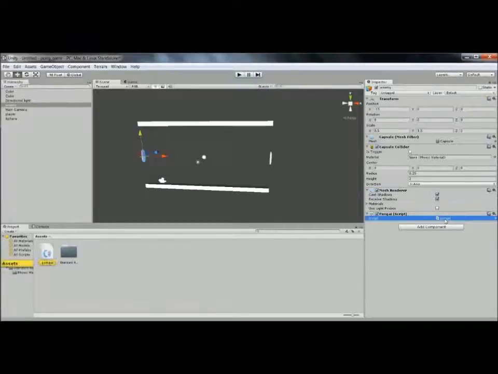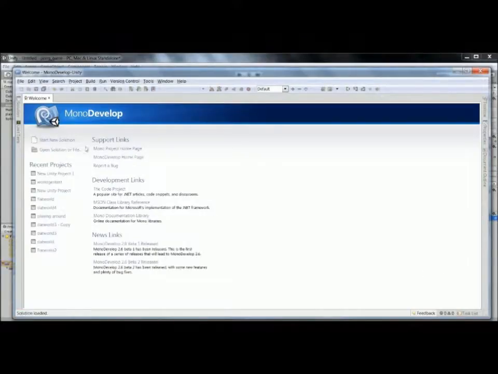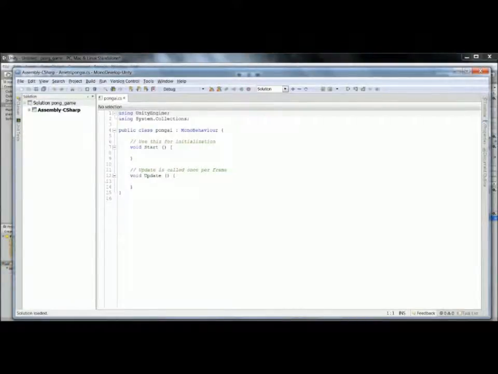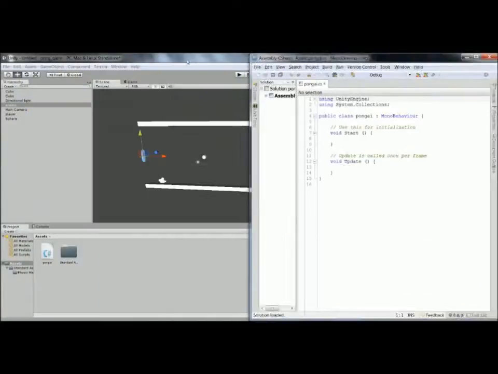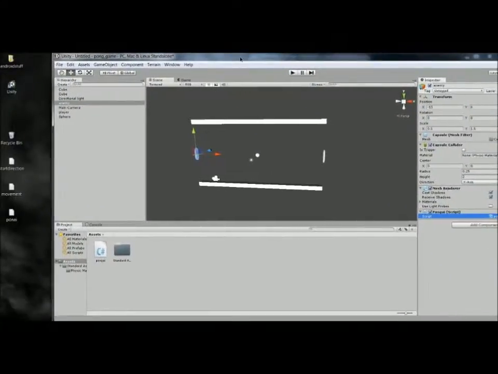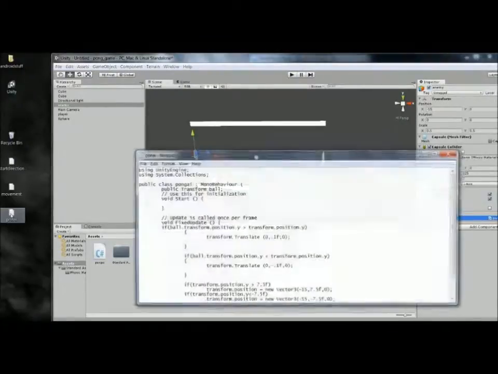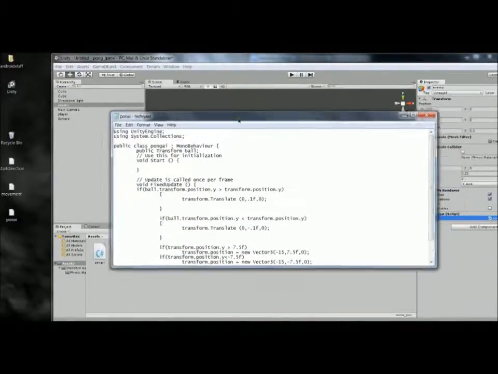Now you're going to double click on that Pong AI, and it's going to open up MonoDevelop. And here we're going to delete the code that is written here, and we're going to paste over it the Pong AI text.